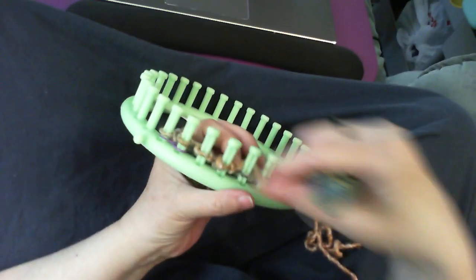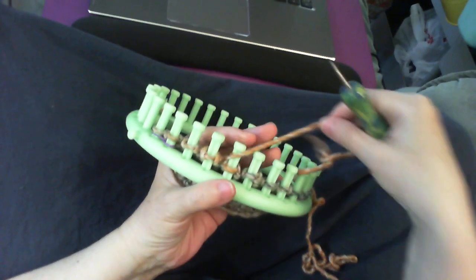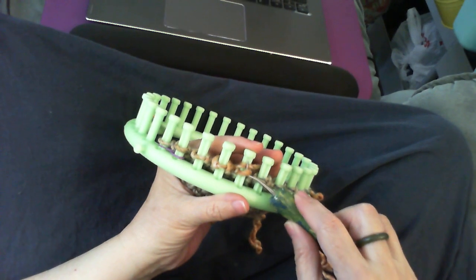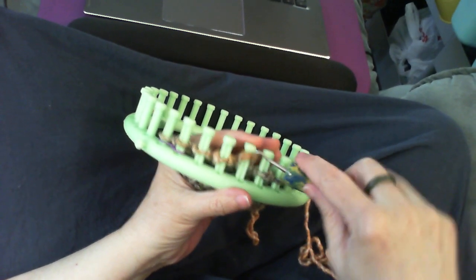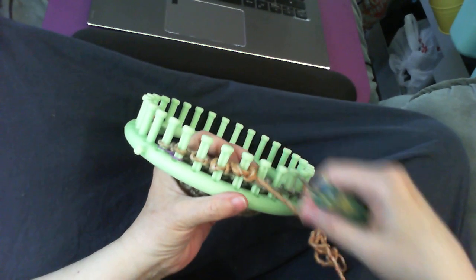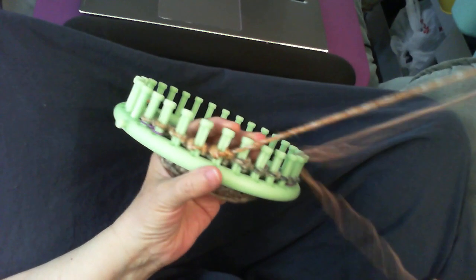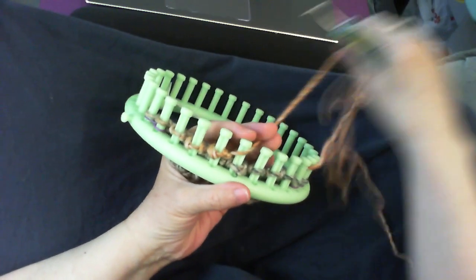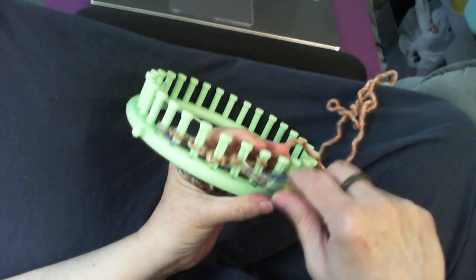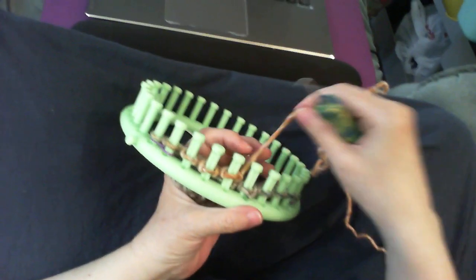Okay, so E-wrap. Come back over to do the purl over stitch. You come in from the bottom, go up over the working yarn and scoop up a loop, flip it over and tighten it. That's all there is to this stitch. So we E-wrap around, and you want to check, see, to make sure they're all the same. This one's a little loose, so I tighten it just a little more.